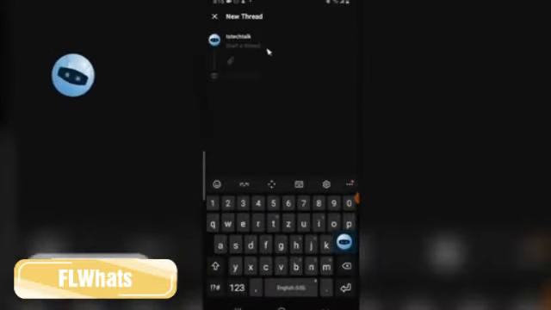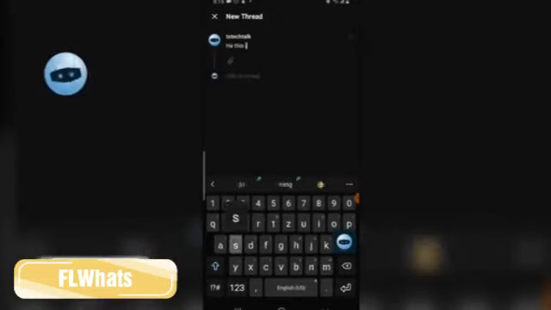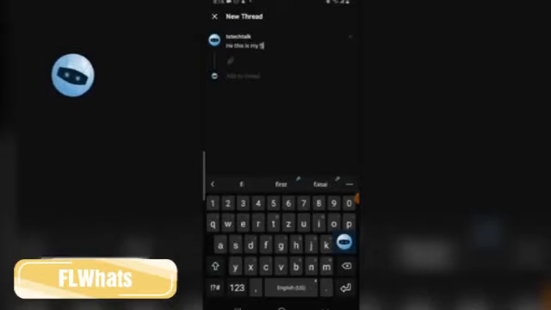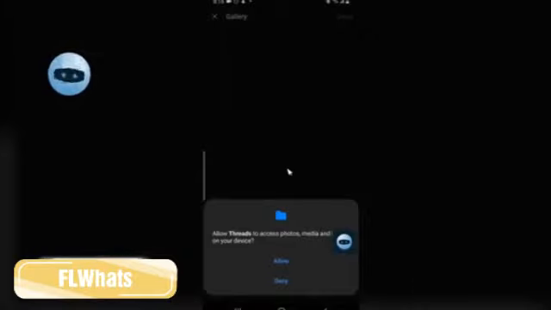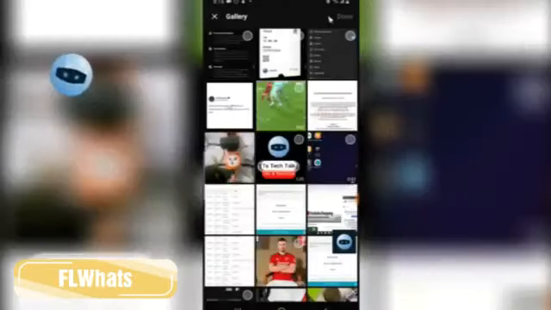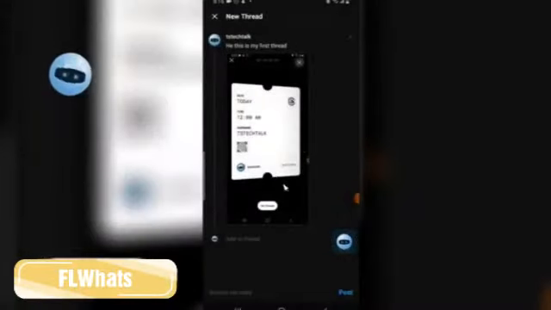Then another thing, you can also make your own threads or start your own threads by coming here. You can leave a post, and you can also attach an image to it by clicking on this attach icon right here. Now it shows you an option to allow gallery. I'm going to click on allow, and I'm going to go ahead and select this, and I wonder if that is right. Okay, click on it, and I'm going to click on post.